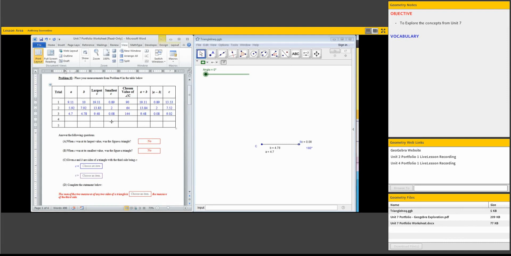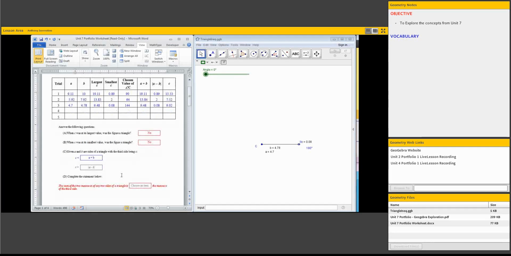And the thing we're looking to establish here is that my largest C value always seems to be the result of adding A and B, and my smallest C value always seems to be the result of subtracting A and B and then taking the absolute value. So I choose from the options here. C is going to be less than A plus B, A squared plus B squared, the absolute value of A minus B, or A squared minus B squared, and of course we know it's A plus B from our table. And C has to be more than the smallest value of C, which was calculated as the absolute value of A minus B. And so those are the answers we want to put there.